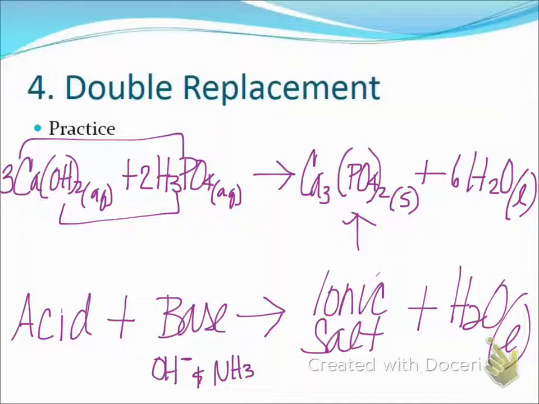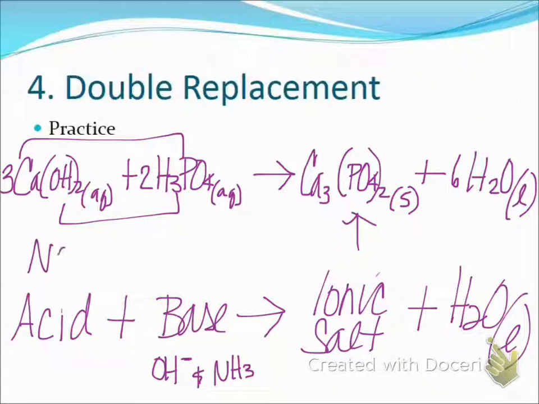Yes? Does the base have to have OH? Because if it has NH, it looks like the acid doesn't have that O, it's just a hydroxide. A base is going to be a hydroxide for our purposes. There are some pseudo bases, but hydroxide in it or ammonia. I'll show you one without oxygen in the acid, though.